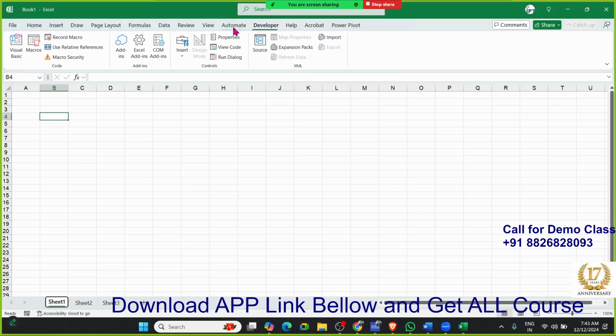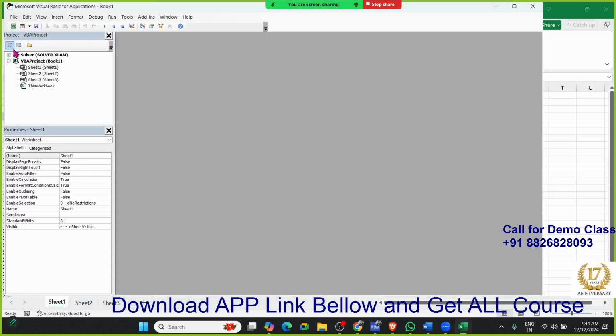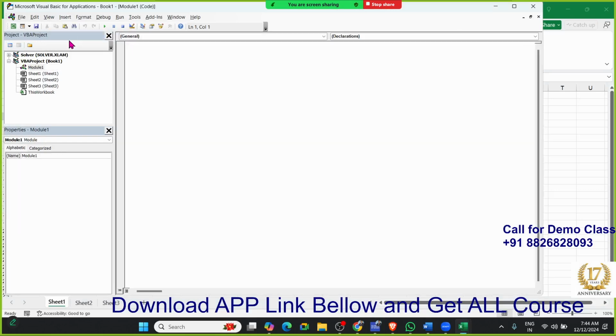So today in this class, we have discussed the second object in the VBA programming. I have also told you the first is the application, the second is the workbook. We have skipped the application, and second we have discussed the workbook, and today we discuss the sheet. So what can we do with the sheet, and how can we work with the sheet using VBA programming?